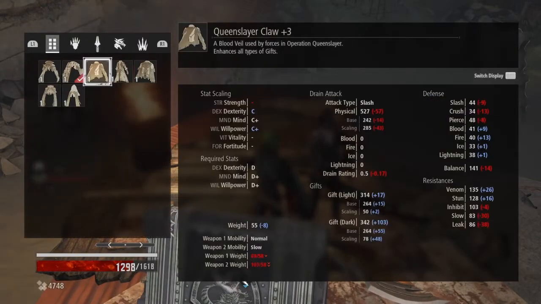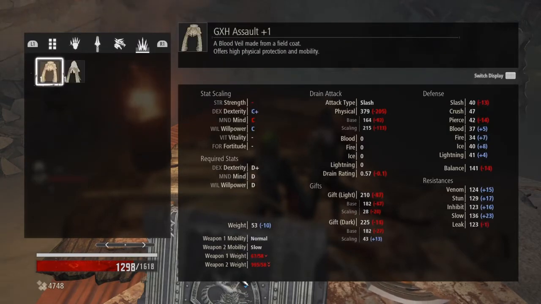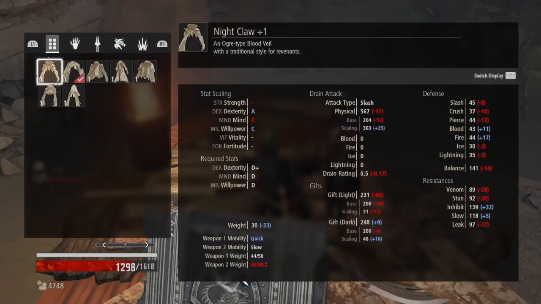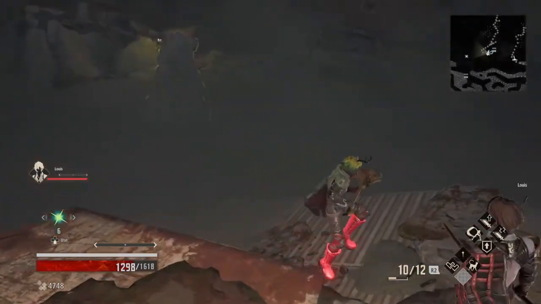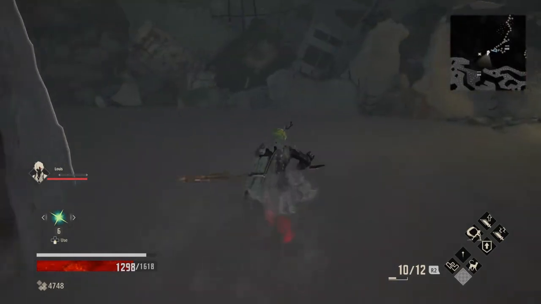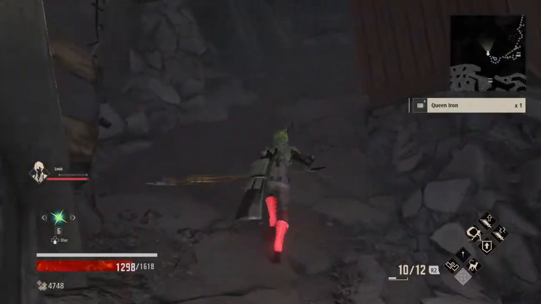What's a prayer shawl plus 3? Wait, what? Oh, that's the amount I have, not the plus. Okay. A blood veil marked by its elaborate design and bold red color. So it's bad for strength. What's it good for? It's good for gifts, it looks like. It makes sense. It's good for light and dark gifts. I'm going to stick with what I have for now, but I'll try that if I go to a more magic-y build, maybe. Yeah, that makes sense. Queen Iron? Won't say no to Queen Iron.